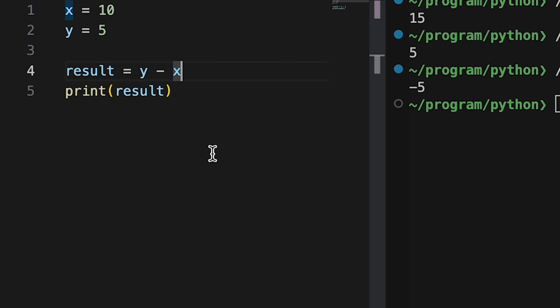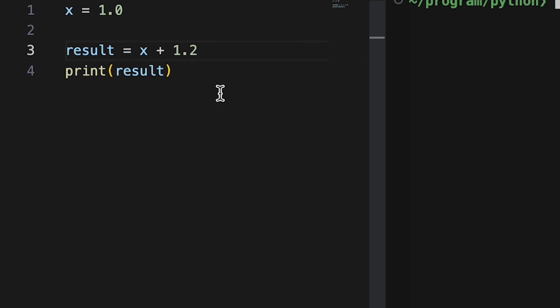So it's easy, right? So we talk about this kind of operator in the next lesson. So now we focus on the data type. So how about multiply? So asterisk, we use asterisk. So asterisk means multiply. So x is 10 multiply y is 5. So what is the answer? 50, right? It's easy. Yeah, so that is the integer data type.